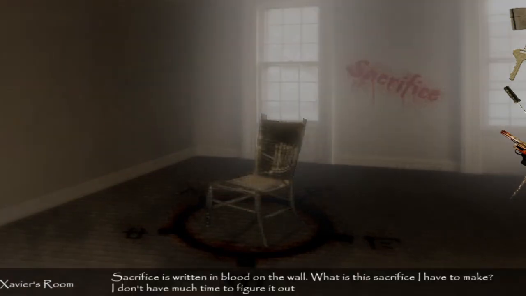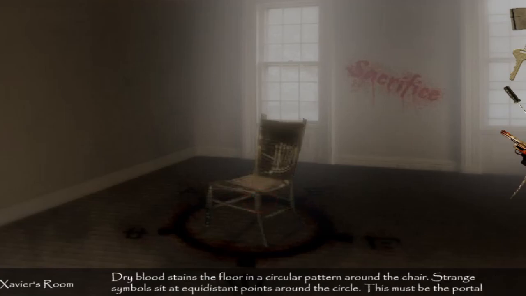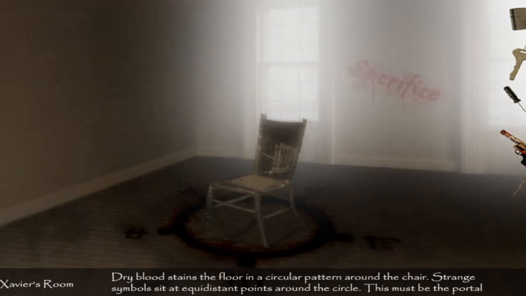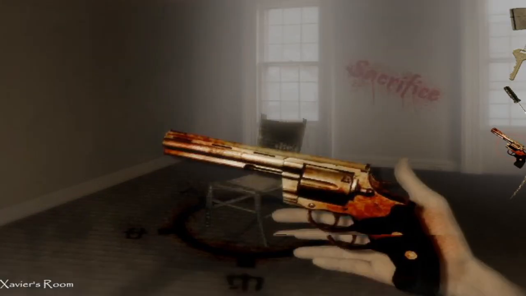Sacrifice is written in blood on the wall. What is this sacrifice I have to make? I don't have much time to figure it out. There's a wooden chair in the middle of a ceremonial circle, but what is this sacrifice? Dry blood. Sacrificial circle.